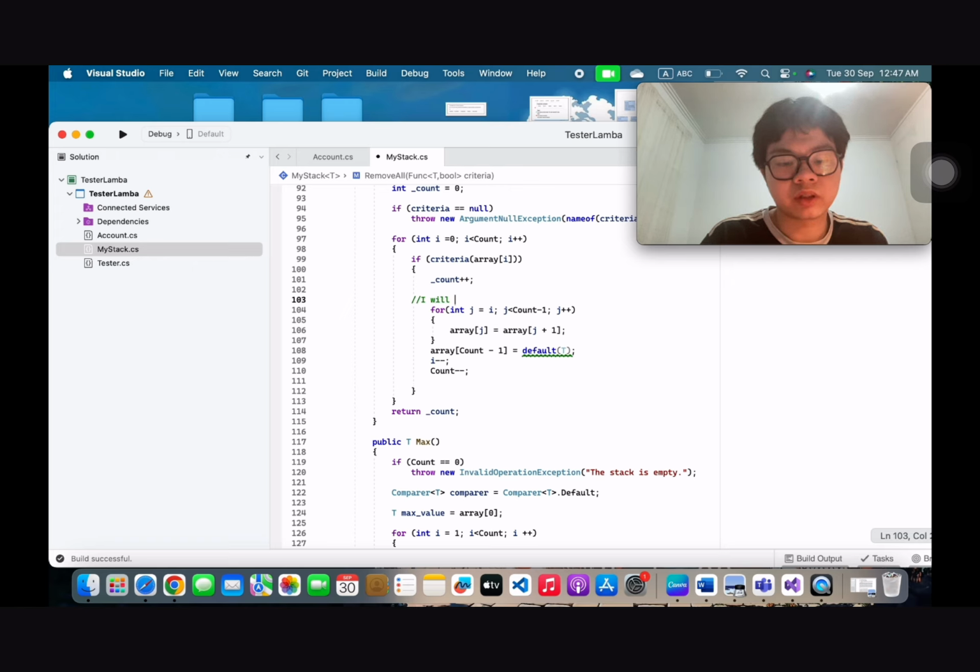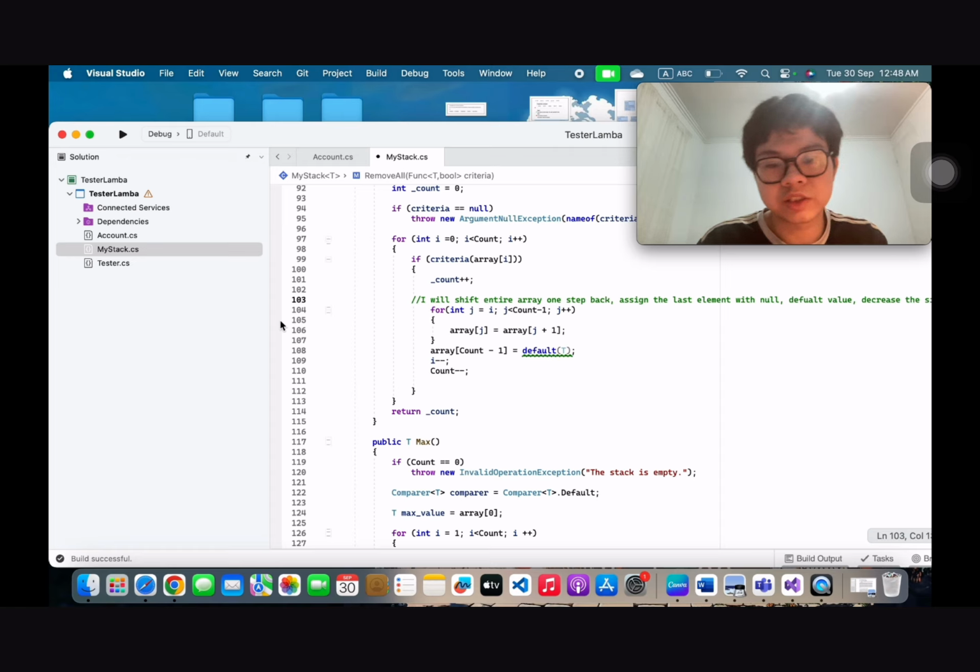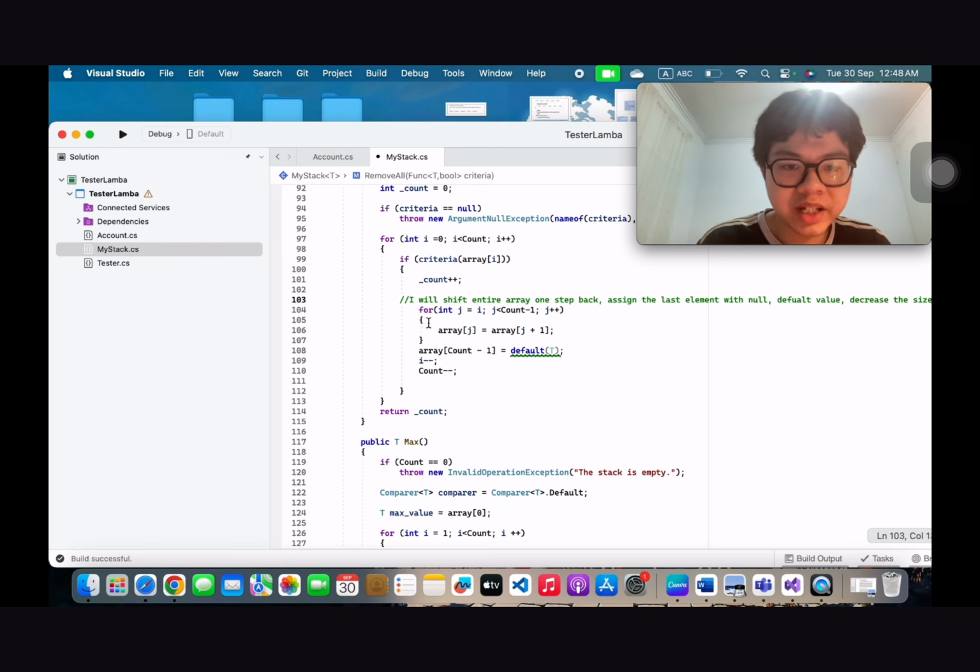I will shift the entire array one step back, and then I assign the last element the null or default value, and then I decrease the size of the array. So here, as you can see, that's the for loop.